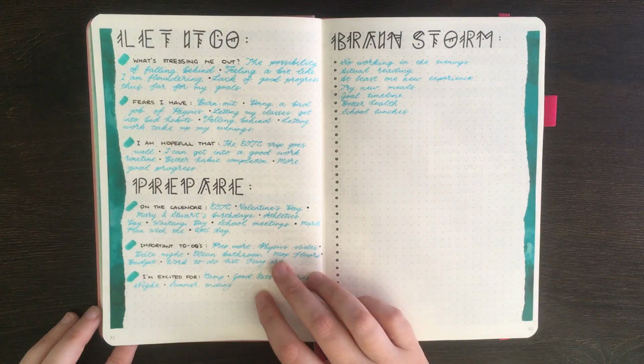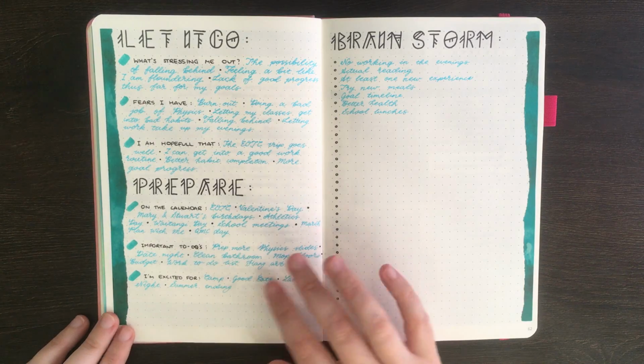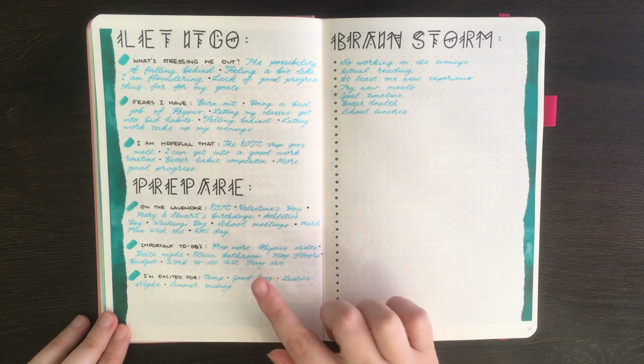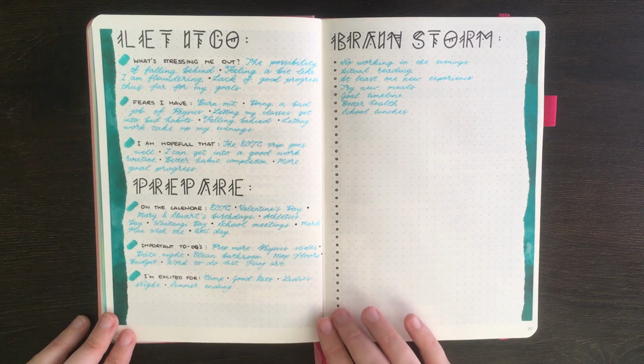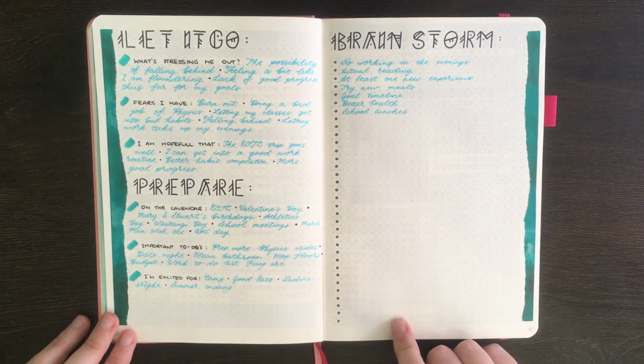Before we get on to the next one, I wrote down a couple of things that I was thinking about using these categories of let it go, prepare, and brainstorm. These categories come pretty much straight from the checking in each month for the power sheets, and I just decided to put them in my journal. I think at the time it was helpful, even though it didn't really get filled in completely.